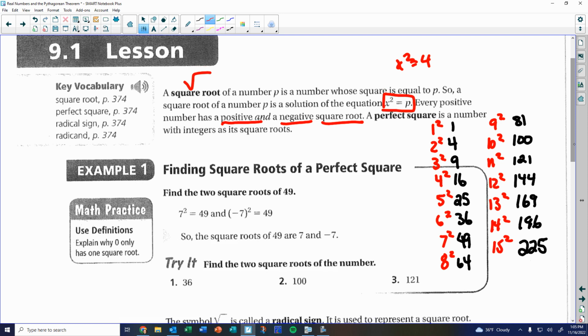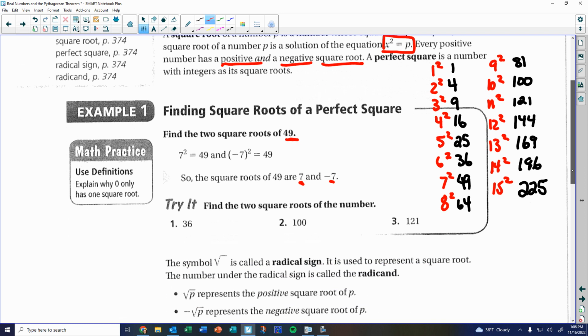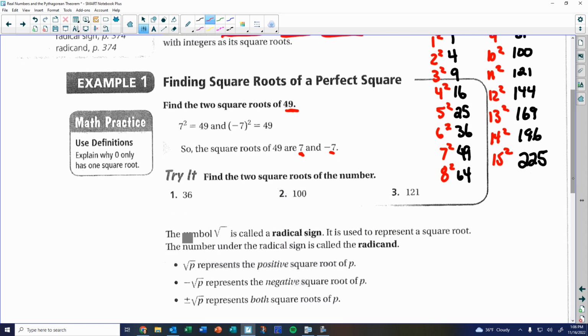So if it asked us, find 2 square roots of 49. Well, remember, you have to understand that the root can be positive as well as negative. Because when you multiply a number by itself, you can always find the positive and the negative since they're squaring. Now, if we're cubing it, 3 times, negatives usually don't work, because a negative times a negative times a negative goes back to a negative.